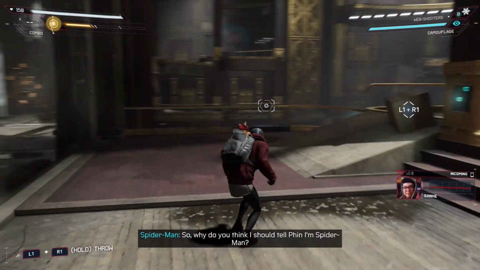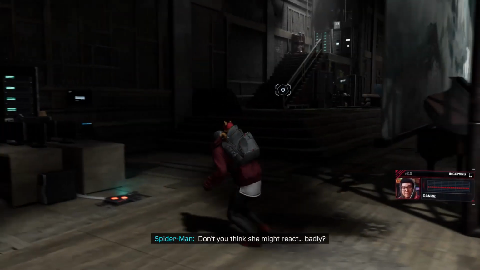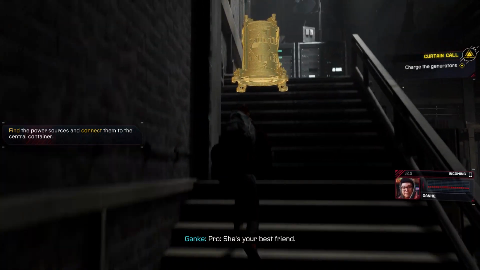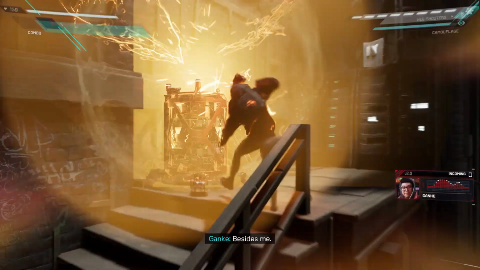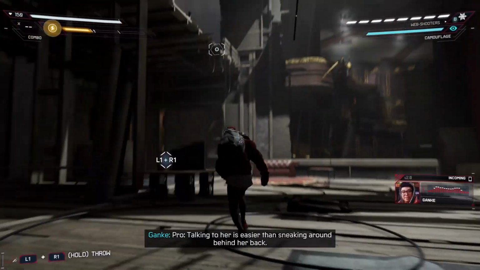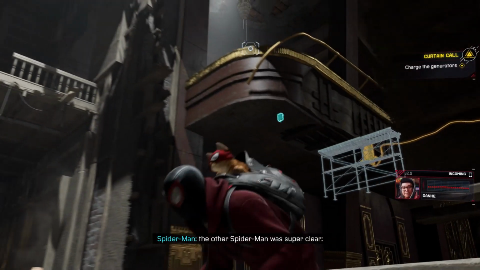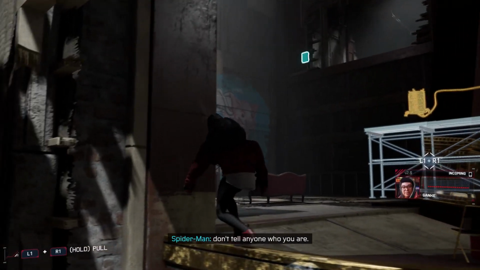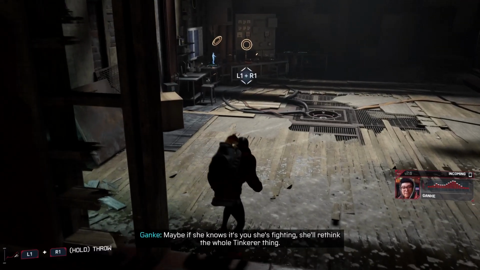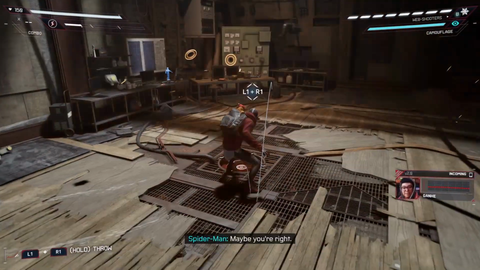So why do you think I should tell Finn I'm Spider-Man? Don't you think she might react badly? Let's make a pros and cons list. Pro, she's your best friend. Besides, con, she's a tinkerer. Pro, talking to her is easier than sneaking around behind her back. Con, the other Spider-Man was super clear. Don't tell anyone who you are. You told me. Maybe if she knows it's you she's fighting, she'll rethink the whole tinkerer thing. Maybe you're right.